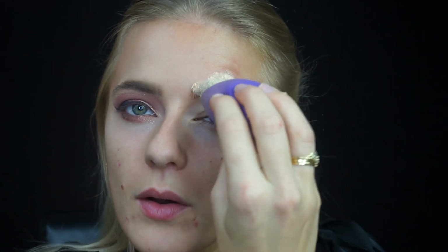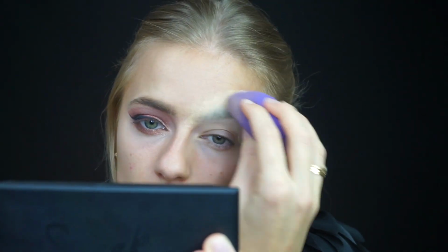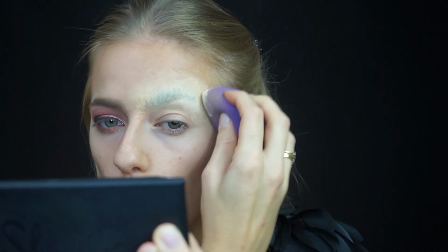Whenever you feel like this is not bumpy and nice and clean, then you take your loose setting powder. I'm gonna use my Makeup Revolution banana powder, and I'm taking some out onto my hand. You really need a big amount of powder, okay? So then you're just setting your brow. You do this because you want to keep the brow hairs in place throughout the whole entire day. Whenever we have that out of the way, let's apply foundation.